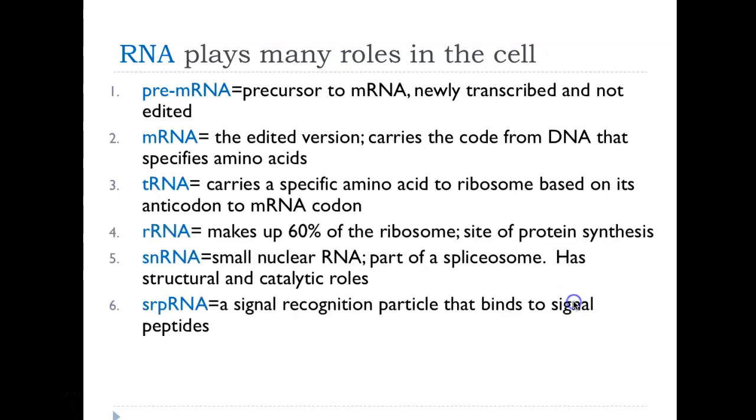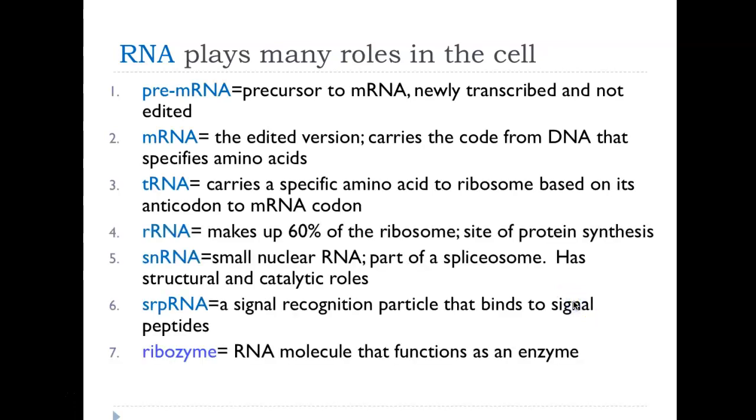The different types of RNA I have listed here show lots of different roles for RNA. So pre-mRNA is what's newly transcribed in a eukaryote. Pre-mRNA is basically RNA, but it's going to end up being edited. In a eukaryote, mRNA is the edited version. tRNAs are going to assist in translating mRNA. They're going to bring in amino acids, and we'll talk about that a little later, and I have a game for you to play with that.